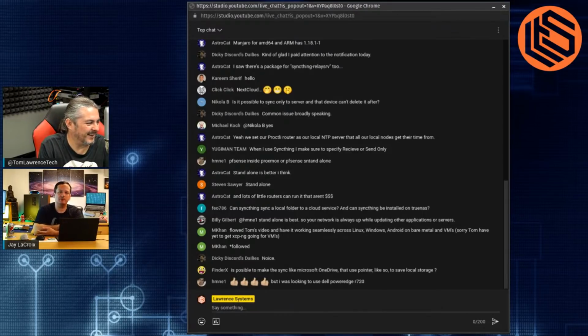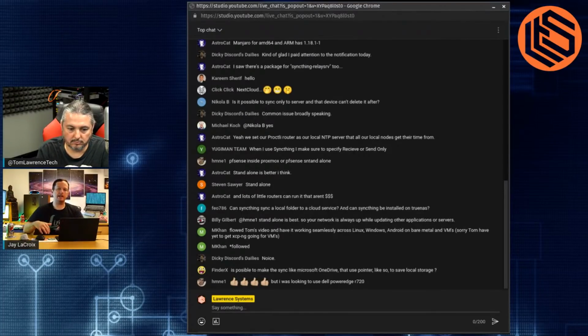I spent some time trying to fix this, and then I think Tom and I both came to the same conclusion separately. Actually, let me back up. The way it's supposed to work is I have two computers on the LAN. They're supposed to sync directly to each other if they have a syncing relationship. They're not supposed to go out to the public internet, hit a relay, and then come back into the network. And that's exactly what was happening. It doesn't make sense because they're on the LAN, fully available, no firewall, nothing. They could talk to each other.